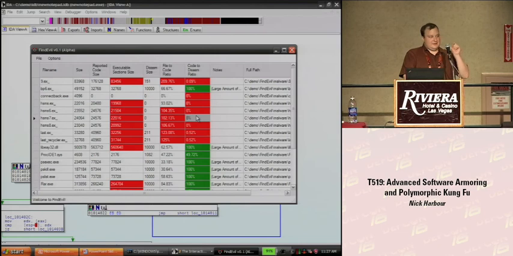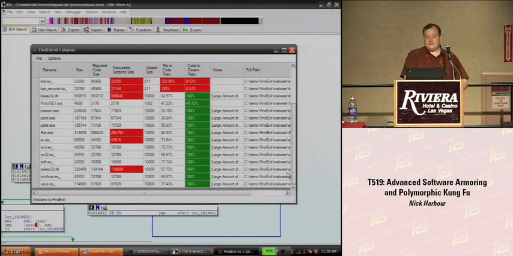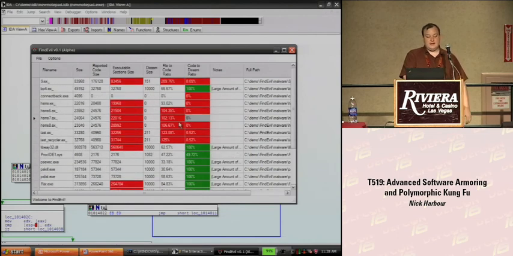If it detected there's not enough instructions for the size of the sections that are marked code, I'm going to flag that. If it disassembled 10K or more, I just mark it as green and you can move on. So that's the main field, and I've never seen a truly packed binary that did not score red in that column. There's also a yellow field, but it's a little bit more rare.